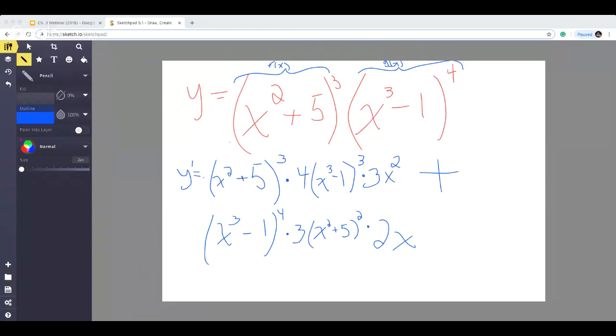From Nick. How would I use a limit definition to find the derivative of something like this big messy function? Or something else you would usually use one of the rules? Well, it would take a lot of algebra. Probably expand those, maybe get a polynomial, and then you'd have to plug in all the algebra. You have to plug in x plus h wherever you saw an x. So for that reason, probably won't be asked. At least one that requires even that much.